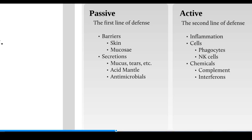The secretions, for instance, on the skin, while they're not really washing things away, because that would make the outside of our body kind of slimy and gross, they do inhibit microbial growth by having a slightly lower pH than what bacteria want to live in, the bacteria that want to get into our body. We call that the acid mantle, about a 6.5 pH as opposed to 7.35 inside of our body. There are also secretions of enzymes and other components that are antimicrobial in a more active sense, in that they destroy things.